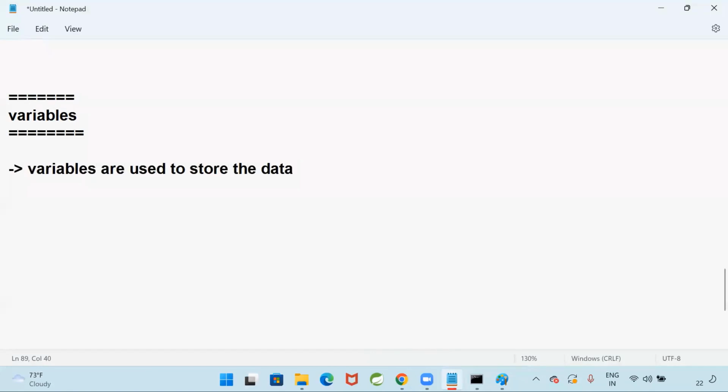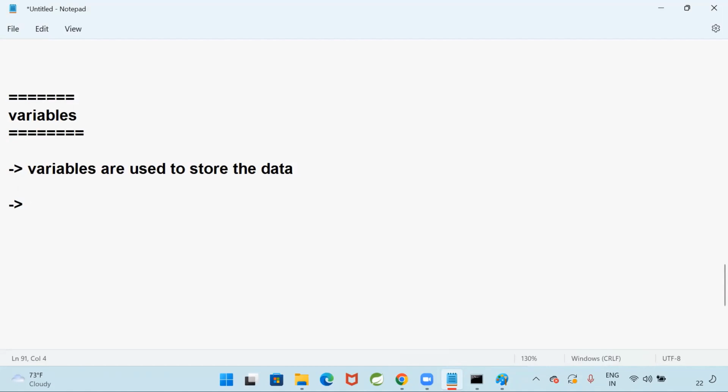Are you guys clear with my point? And Java is a strongly typed programming language. Here, when you want to store some data into a variable, you need to tell what type of data you are going to store.